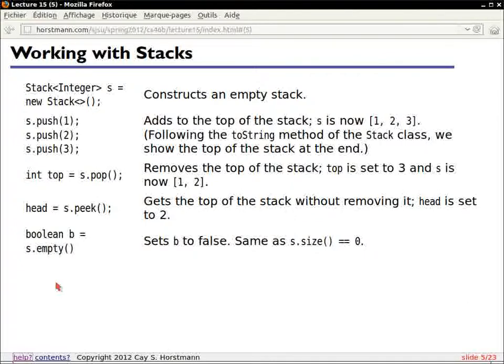I still vividly remember when I first saw stacks. I said, they're just like array lists, but bad. Right? With an array list, I can put things at the end. I can remove them from the end. With an array list, I can remove them at the beginning, in the middle. Why would I want to use a data structure that can do so much less? It's just like saying, why would I want to trade in my nice big car for a Yugo? And maybe you don't remember the Yugo.